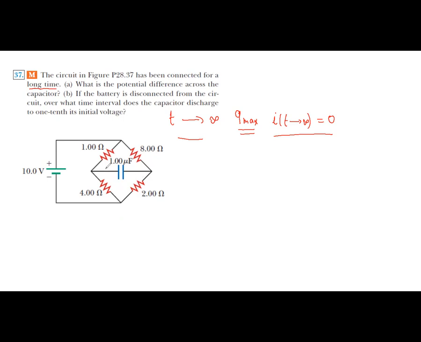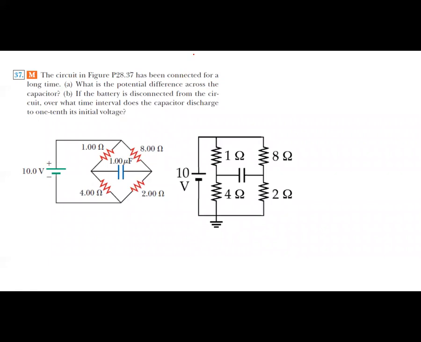So at a long time here we have I equals 0. Let me simplify the circuit. Look, here we have the 10 volt. This point is the point A. We can say A and A, we have nothing between, the same point A. And this point is B. We have B and B. And here we have C and D.